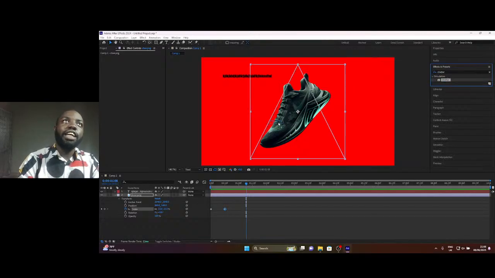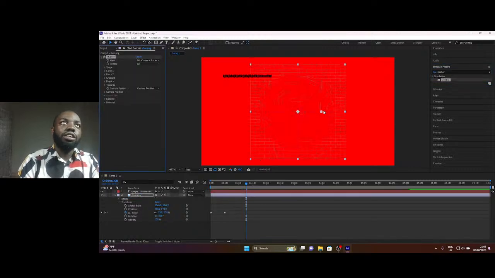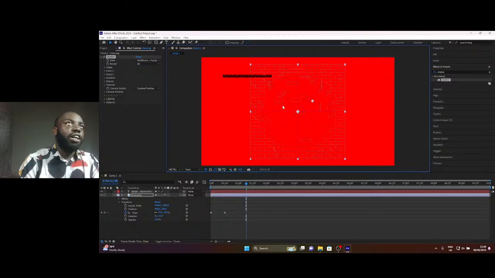If I apply shatter now, I'm just going to click on it and drag it either to here on top of what I want to drop it on, or I can drop it on one of these places here. Now whenever you drop an effect like this, you have to first of all pieces.